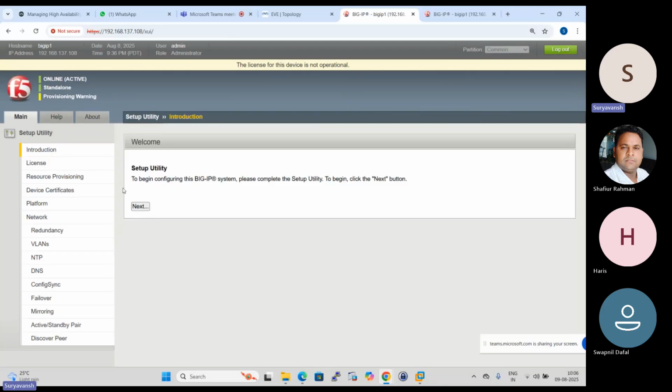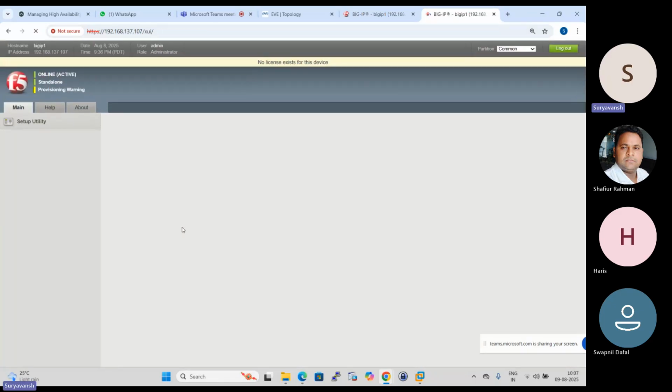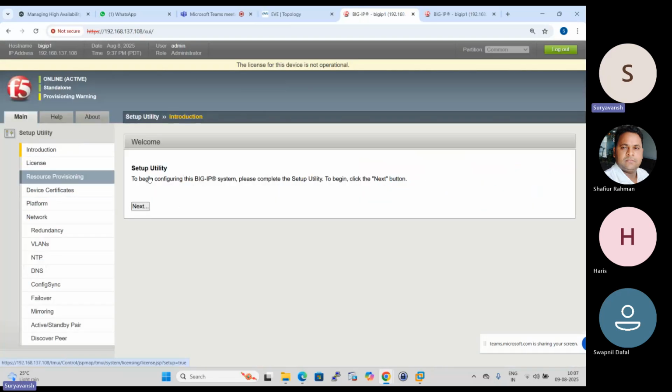Yesterday I wiped all the configuration because I wanted to show you guys from the beginning, and I forgot to copy it. This box's license was valid for the next 30 days. That was my mistake. No problem. So this will be a brush up for you guys on how we can do licensing.